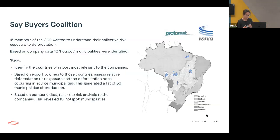Briefly touching on companies, so downstream companies, so retailers, people like Sainsbury's, Tesco's, manufacturers, there's quite a lot of distance between them and on the ground. So they've been using Trace data to collectively understand which of the municipalities where they have highest risk exposure collectively, where they can make investments. So whether that's financial support for farmers who are protecting forests, supporting compliance with legality, where can they make those investments out of their supply chain to bridge that gap between downstream companies and the ground.